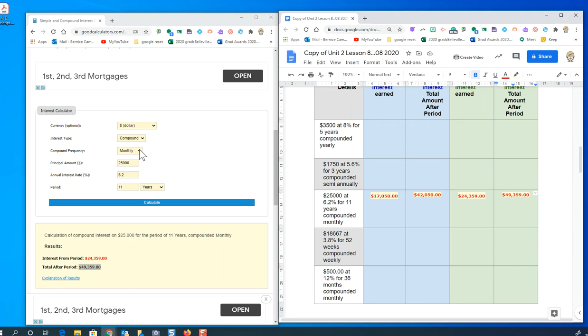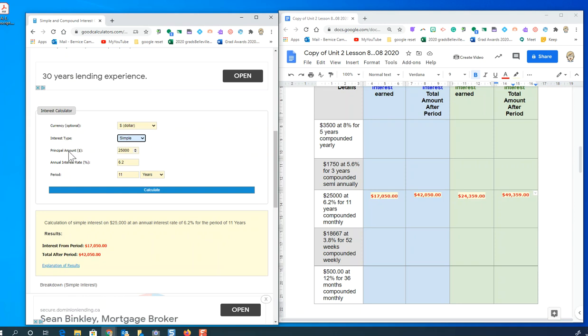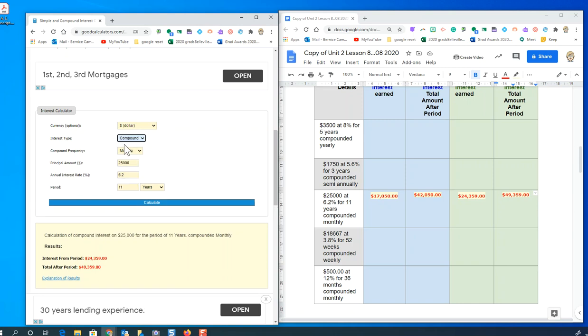So remember, you'll start with simple, and that compounding period disappears for simple because it doesn't matter, and you'll put in the numbers here. Then when you want to get the compound interest, you will change simple to compound, and that'll open up a field that asks you how frequently you're getting it. So for the yearly one, it would be annually.